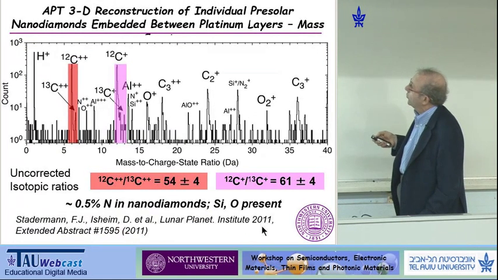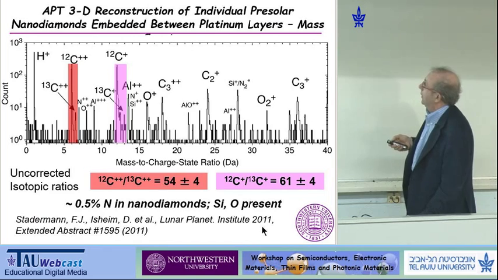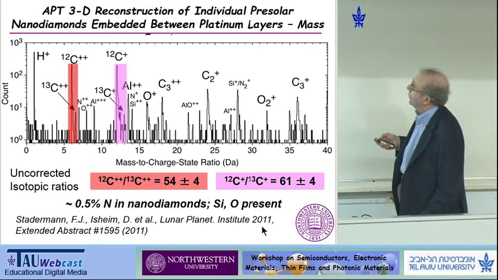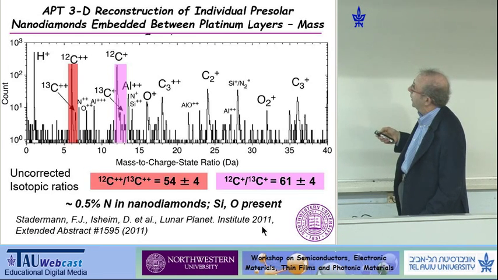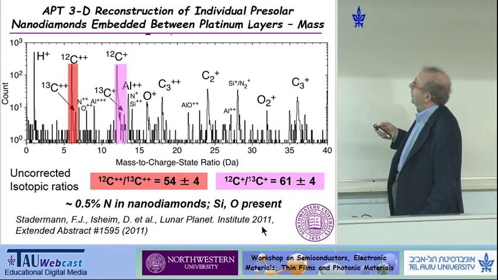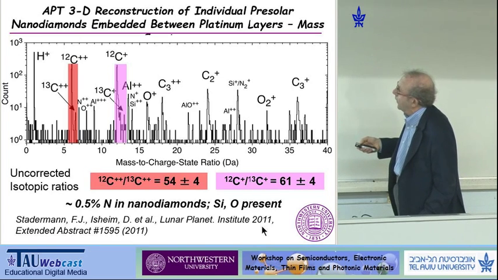Okay. Now here's what the mass spectrum looks like. And you see, you focus on the carbon atoms, carbon-12, as well as carbon-13. And here they're in the doubly charged state. And here's carbon-12 in the singly charged state. And here's carbon-13 in the doubly charged state. And then you also have trimers of carbon atoms in the doubly charged state. You have dimers of carbon atoms in the singly charged state and a trimer in the singly charged state. And you can see the background. This is a logarithmic scale, but the background is relatively clean.